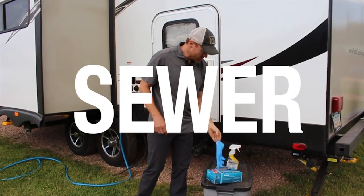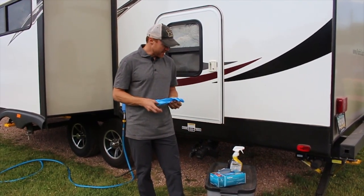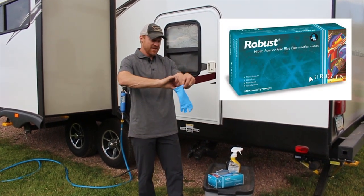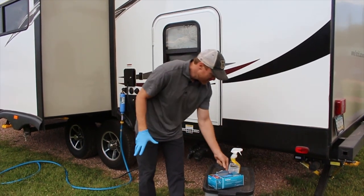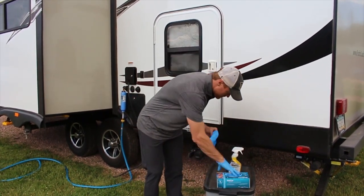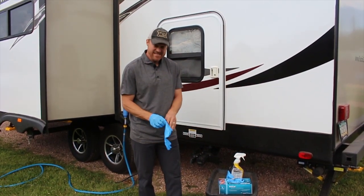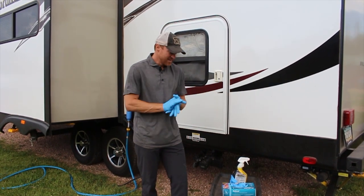Okay, when it comes to sewer, I learned from Mark and Emily Fagan on Roads Less Traveled, they recommended these robust gloves. I will include the link on this page. They've been working great so far, and I bought them on their Amazon account. So I highly recommend these gloves. As I said, it's the last thing I do, so that when I'm done with this, I can just wash my hands and be done with it.